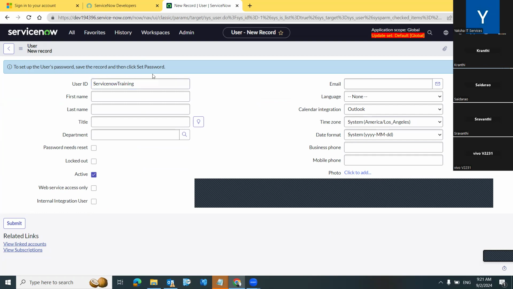I'm just giving this user ID. It must be unique; no other user should have this same user ID. The first name could be ServiceNow, the last name is training, and for email ID I'm just giving my personal email ID.